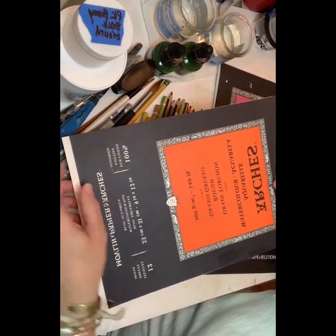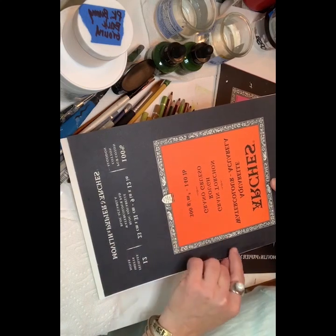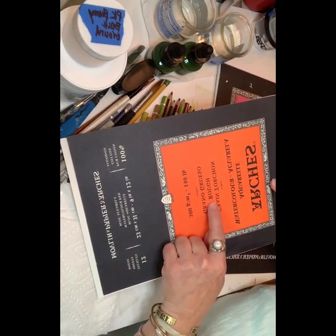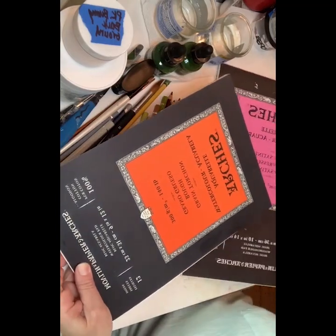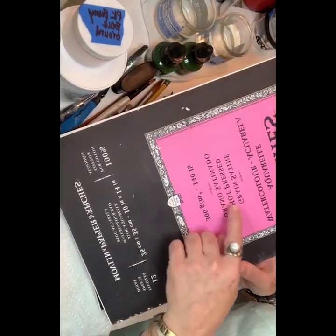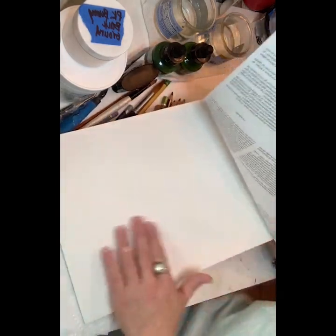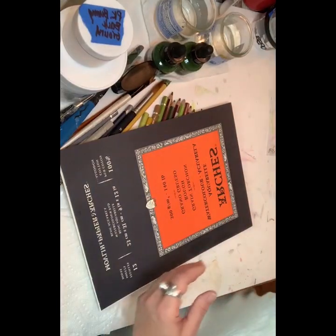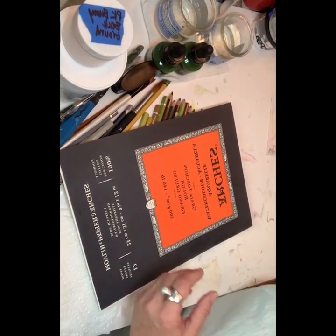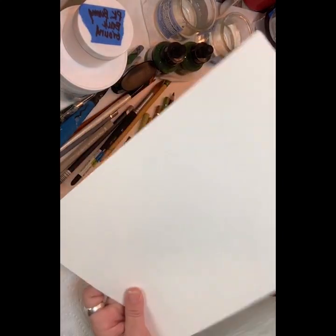It's 100% cotton. I have now figured out that when it says the rough texture, that is what you want to go for, for me at least. And then the hot pressed makes it smooth. The paper's really smooth. I'm actually going to use this rough textured one because I really like the way that it takes the watercolor pencils especially. So I've already pulled a piece off.